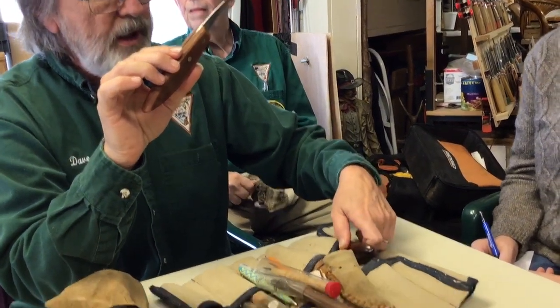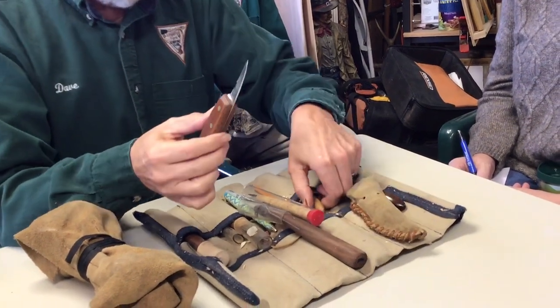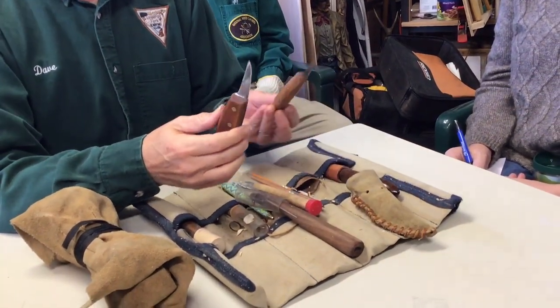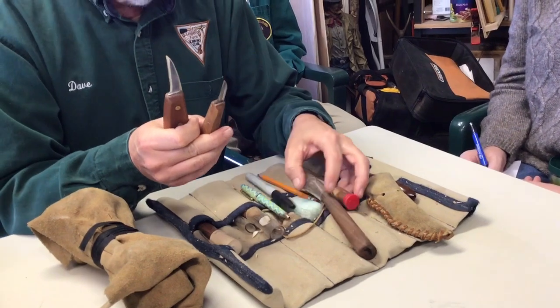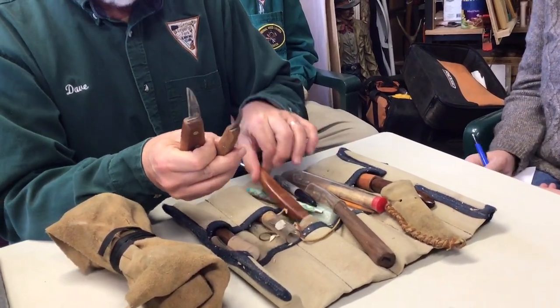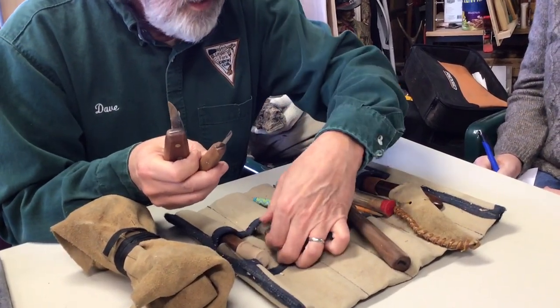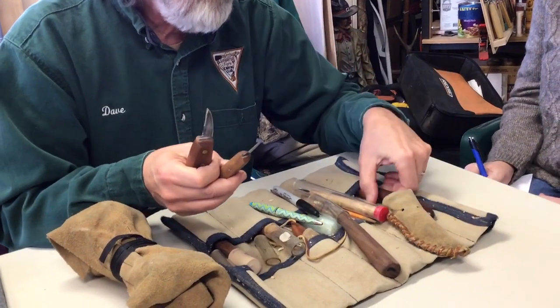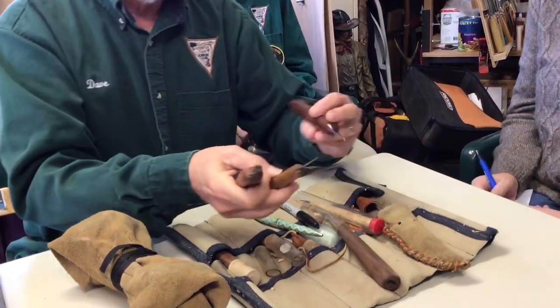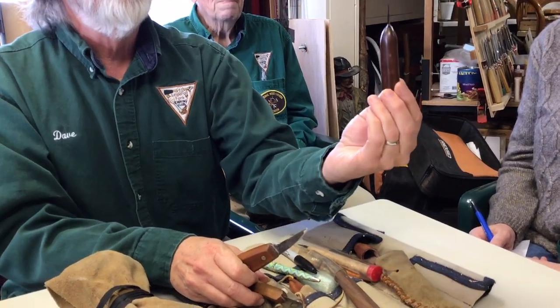Once you get a good knife, you want to get it sharp. And then you'll probably want some kind of a smaller knife. We call these detail knives. And probably something like this, they can go pretty small.